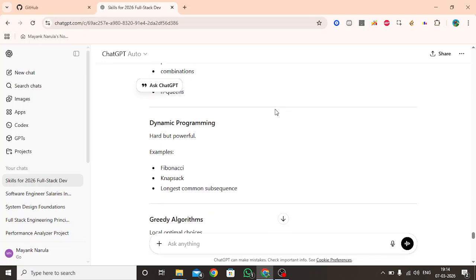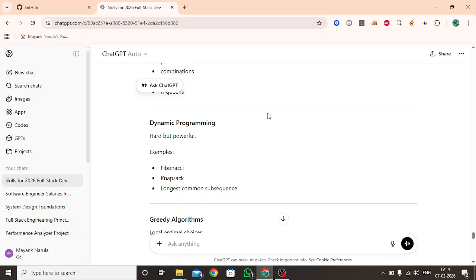Next is dynamic programming. Dynamic programming is a bit hard, but it's a very important concept. There are some standard problems like Fibonacci, knapsack, longest common subsequence that you can study to understand dynamic programming. But the idea behind it is that I can have an intermediary state in my program, and I can store that computation result if it can be broken down into two or more sub problems, right?